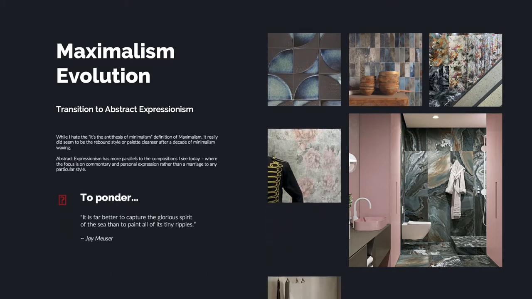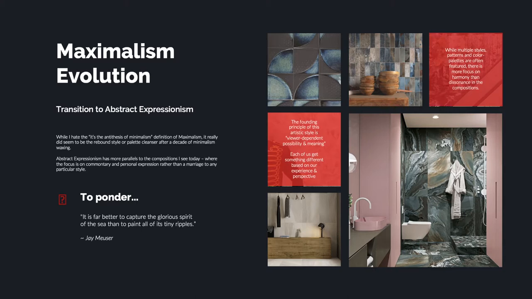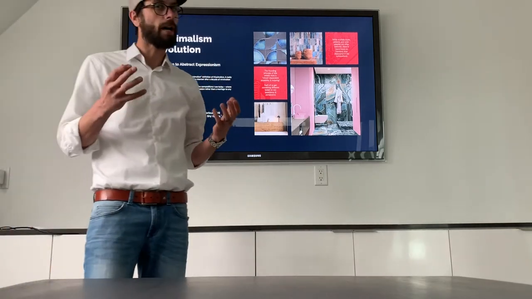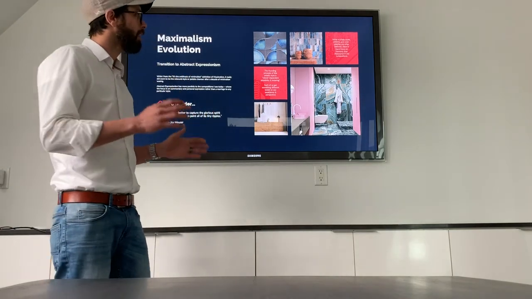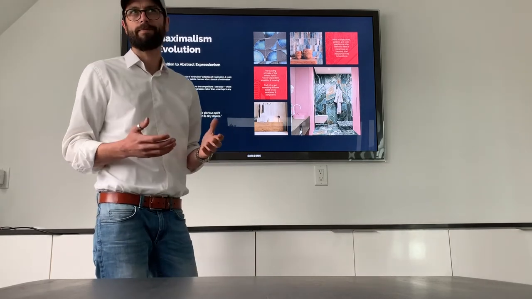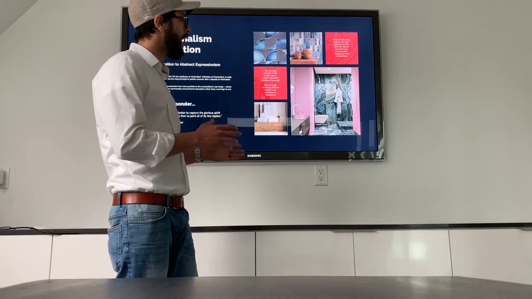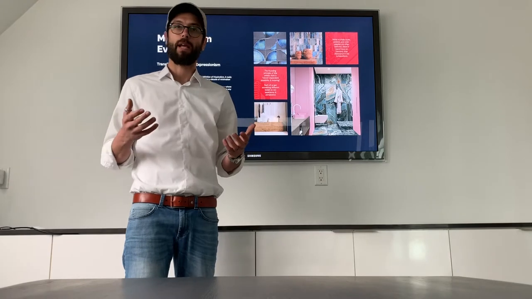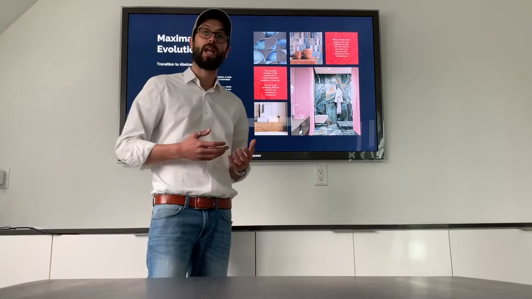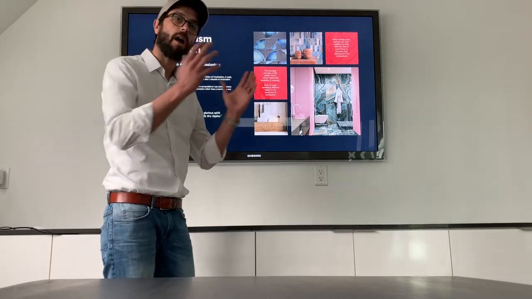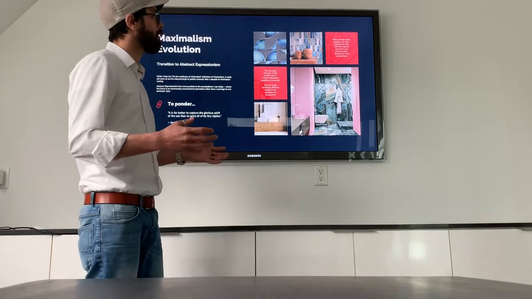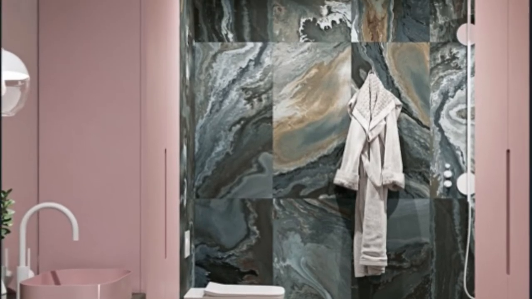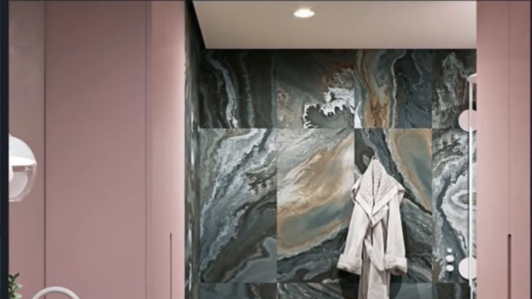The first macro trend is the evolution to abstract expressionism from the maximalist trend we saw last year. In the tile compositions we're seeing, there's a lot of synergy with maximalism — a lot of mixing of colors and patterns. But how this becomes a more evolved design language is that everything has a reason, mostly to invite thought and discussion for the people utilizing the space. It's not just throwing things into a composition to make it big and bold. It's to make it thought-provoking. That was really the backbone of the abstract expressionist style.